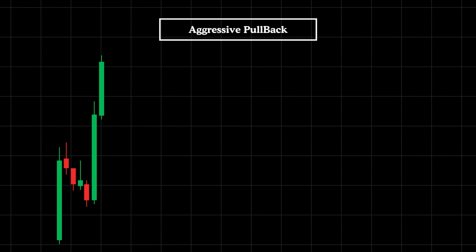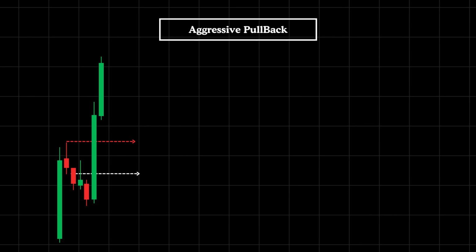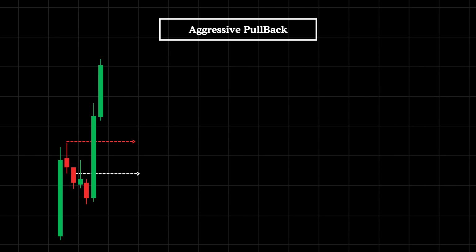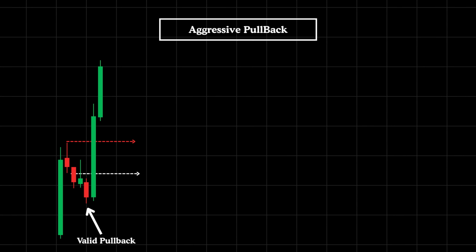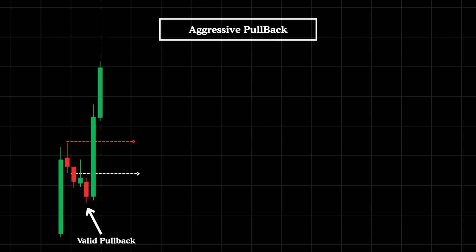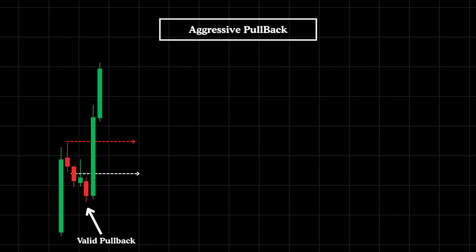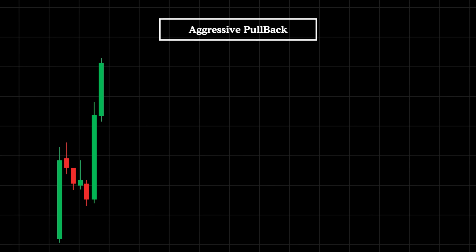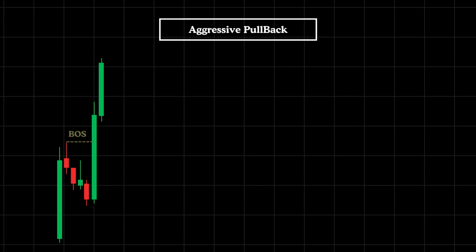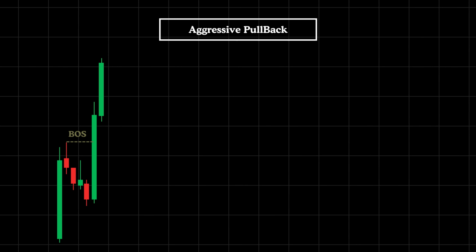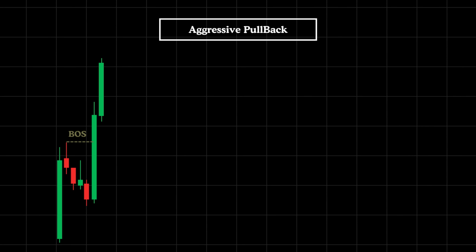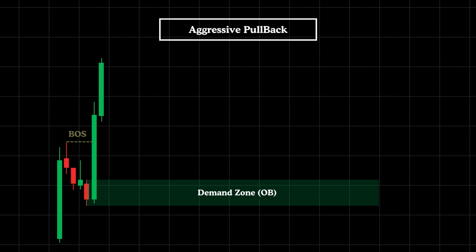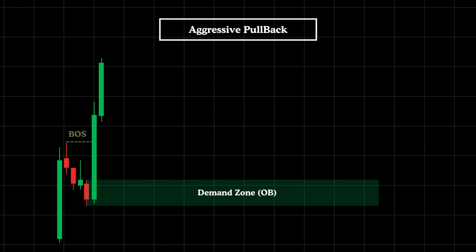Notice how price breaks beneath the lowest point of this candle, the most recent low formed before a pause and reversal. This action qualifies it as a valid pullback. Following the corrective move, price reverses and surges upward with considerable inefficiency. As a result, we now observe a valid break of structure, confirming the legitimacy of the pullback. Given this bullish break of structure, we can now locate a demand zone derived from that movement, which is likely to hold high potential for price reversal upon retest.